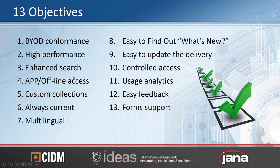it manifests itself, and this side, as you can probably figure out, is the customer side. But in the easy to update the delivery, content reuse plays a big role, because that updating of information is done automatically once the topic work state is approved for release. Invariably, if you set up an automated system, it will automatically push to your web delivery portal. And so those are maybe the 2 areas. And as I'm thinking about, certainly usage analytics, that topic, and where exactly was that specific piece of information? Were they looking at it in the, I'm going to make these model numbers up, the model 100, or the model 200, or the model 300, or the model 400?